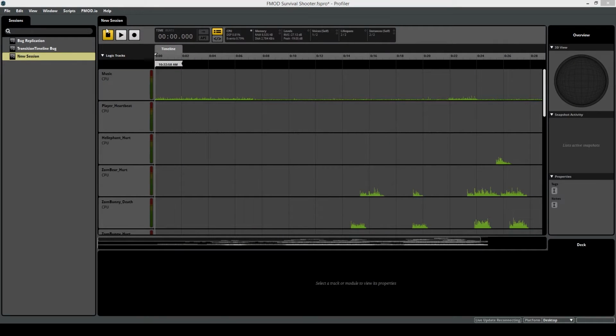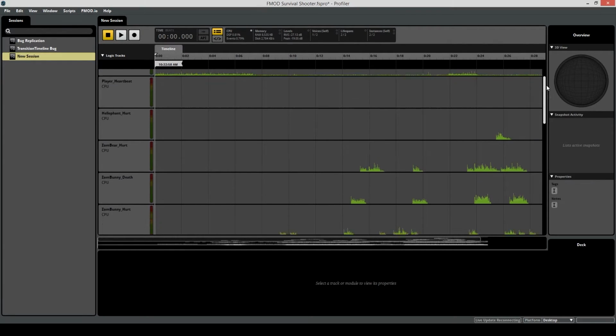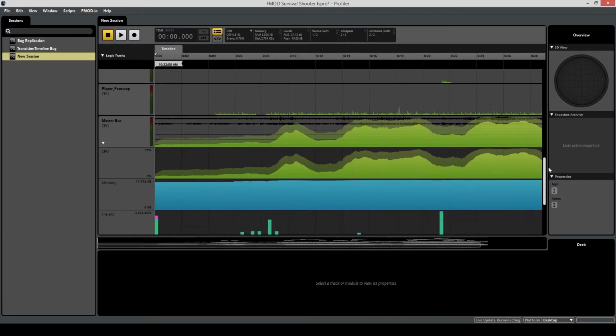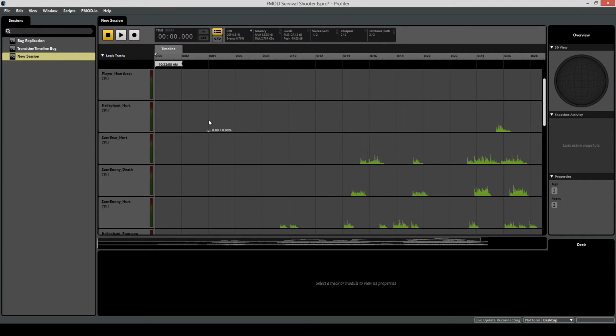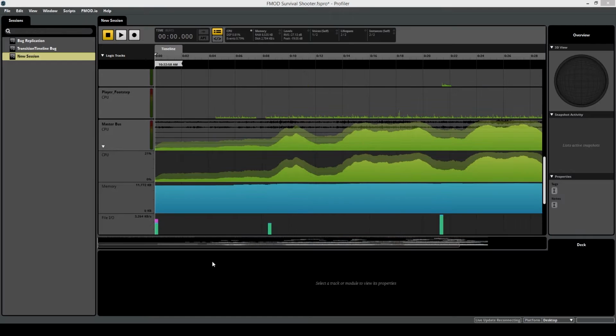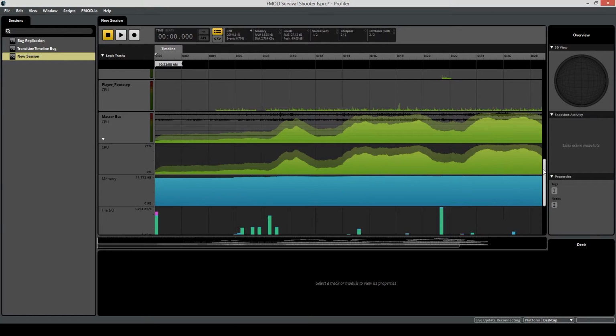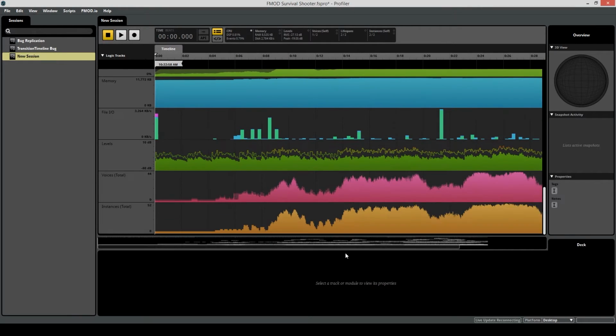When you stop playing your scene, the profiler also stops recording, and then you're left with something that looks like this. So as you can see, the profiler is actually recording a lot of useful information. It's recording the CPU usage for all your events. It's also recording the total CPU usage, and it's showing this in a visual graph on the timeline of the gameplay. It's also showing you the memory usage and the number of instances and voices at a given time.